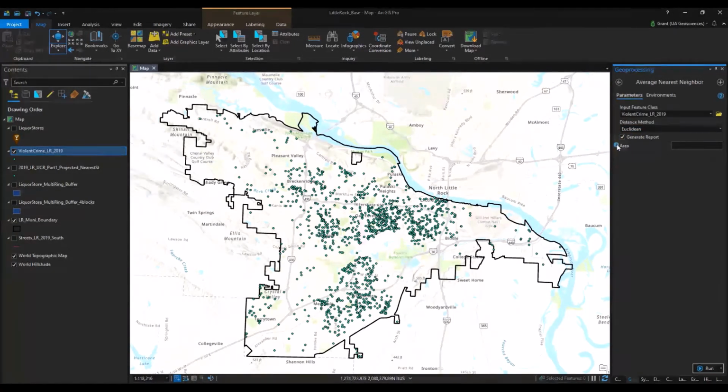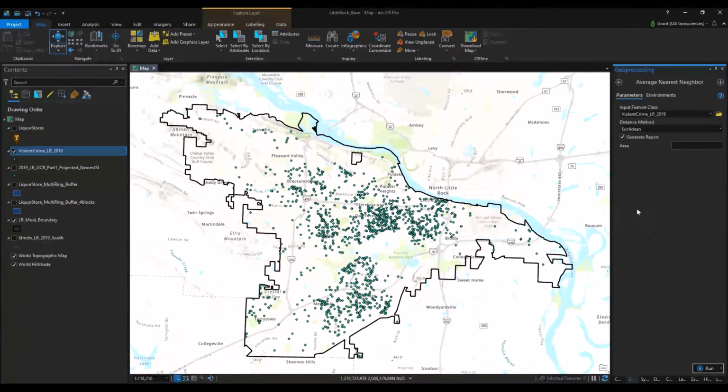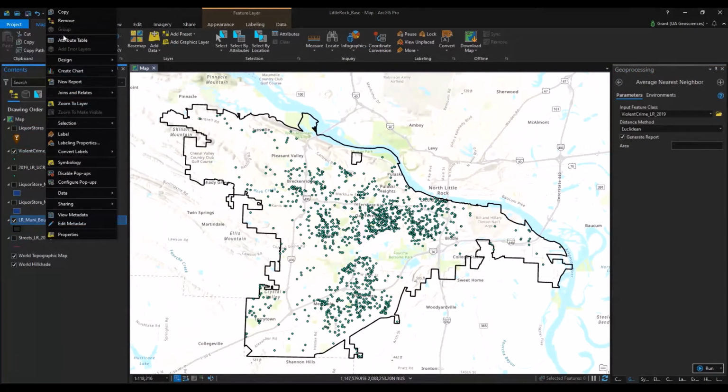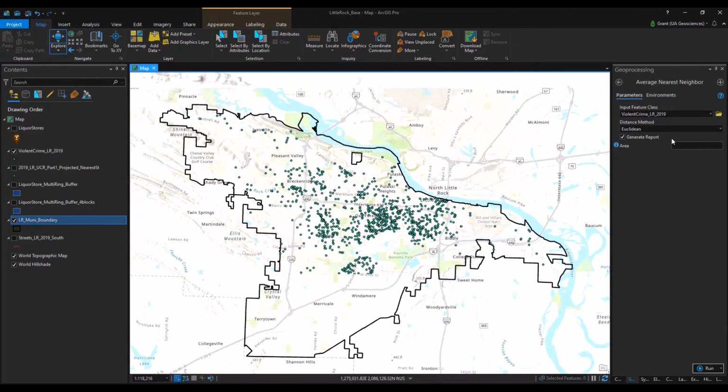I'm not interested in anything else. It gives you an option here for an area output for it. For now, I'm okay with it. This is typically what you would do for your area of Little Rock. If you didn't know your boundary in the area of it, if you went into your attribute table, this one has it in square miles, 122, so I could put it up here for us.